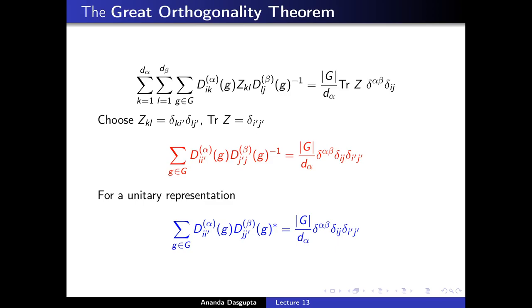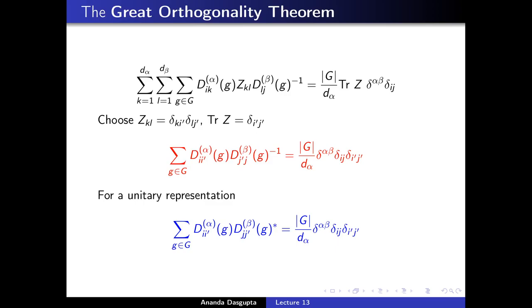In case you have gotten a bit lost in the maze of indices here, let me point out that here the vector index, the component index, is really small g. So small g labels each and every separate component. And what we really have is not one pair of vectors whose orthogonality we are talking about. Each value of i, i prime, j and j prime gives you a separate vector. And we are talking of orthogonality of all these vectors put together.